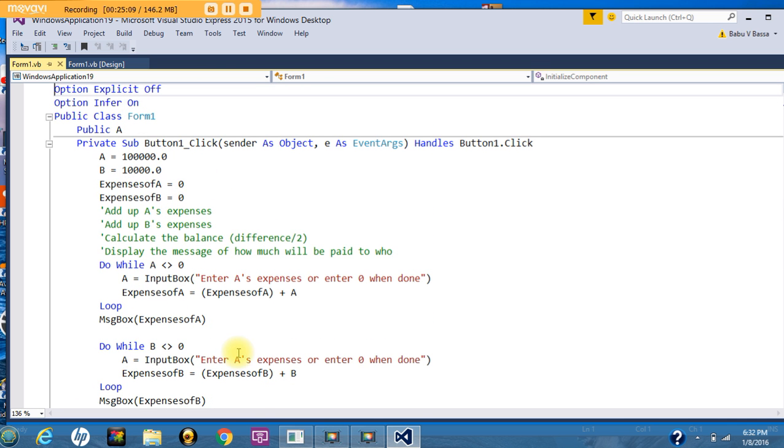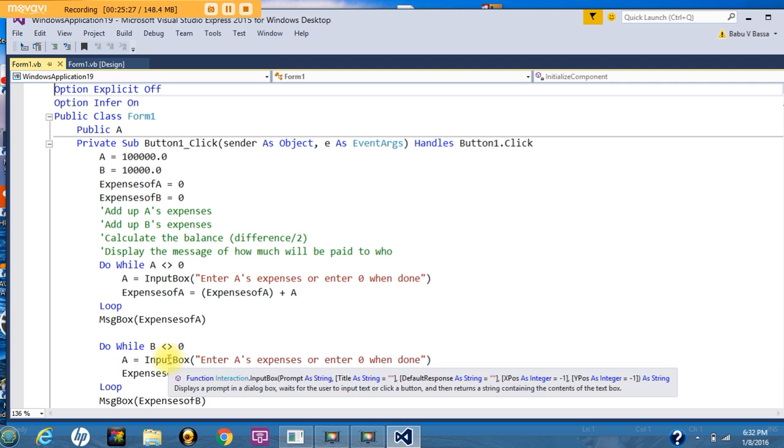Okay, do while A not equals 0, B 100,000. Enter A's expenses, enter 0 when done. Enter while A and B. Wow, this is the error.